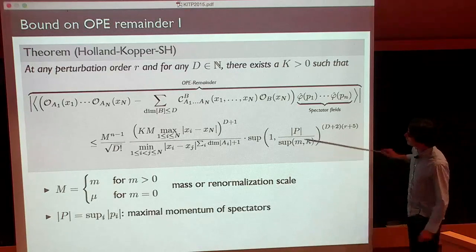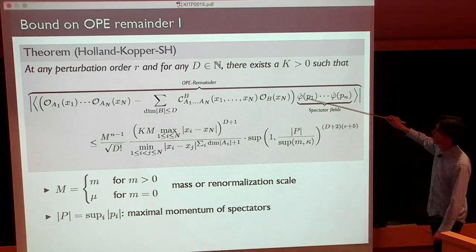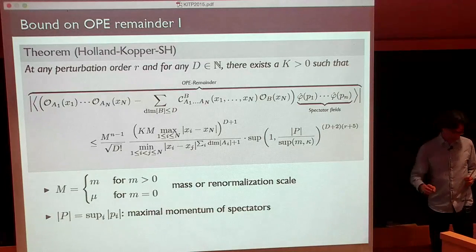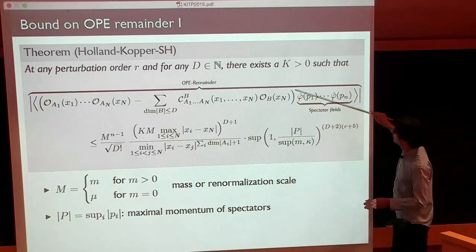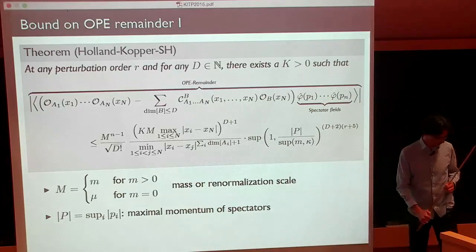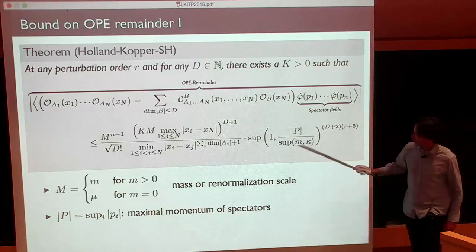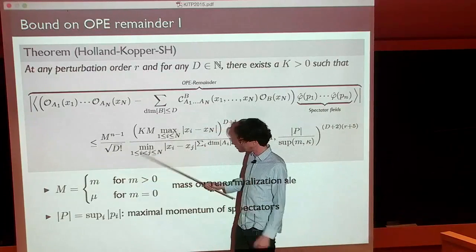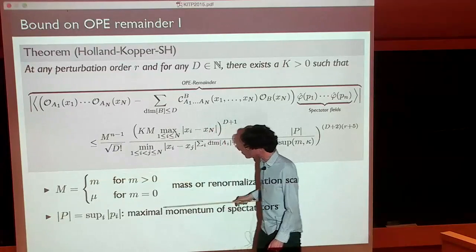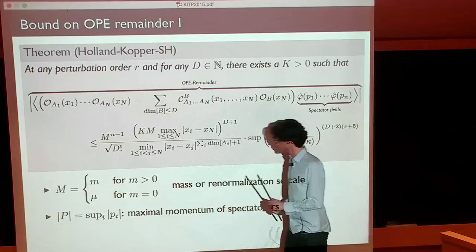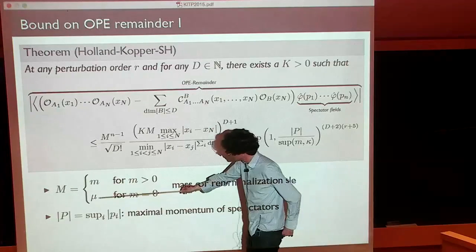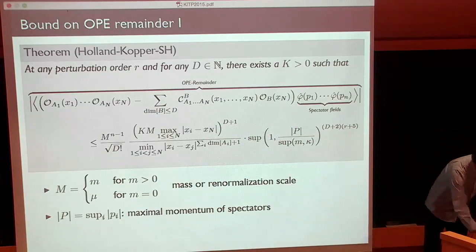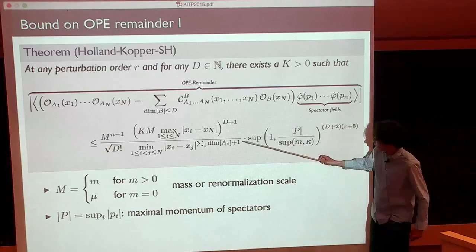So first of all, you have a capital P, which is the maximum momentum. So it's the largest momentum of the particles. So it's the energy of the state generated by the operator from the vacuum, if you like. Then you have a mass scale. And so that mass scale is just the mass of the theory, phi⁴ theory, if it's a massive theory. And if it's a massless theory, it's a much more interesting and tricky case. Then it's a renormalization scale. Yeah, so scale. And so you see right away from this.